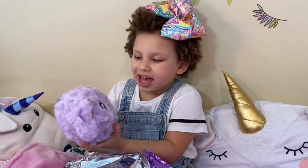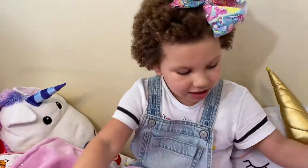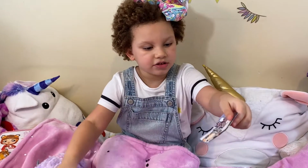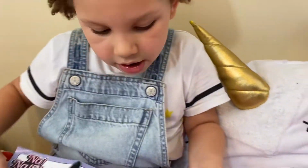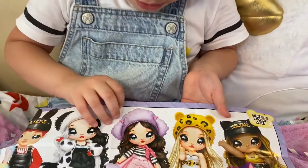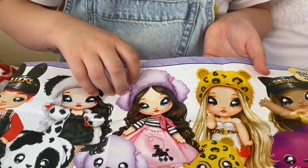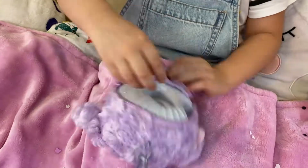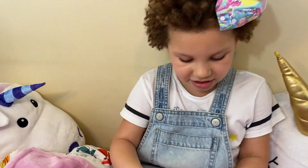Oh, we're gonna get that little lamb. Oh, it's so cute, that pack. These are surprise collector's guide. Let's see our collector's guide. Cool, so we are gonna get this little lamb. She's so cute. Aww. Okay, let's open this little cute surprise. Okay, let's get her out.